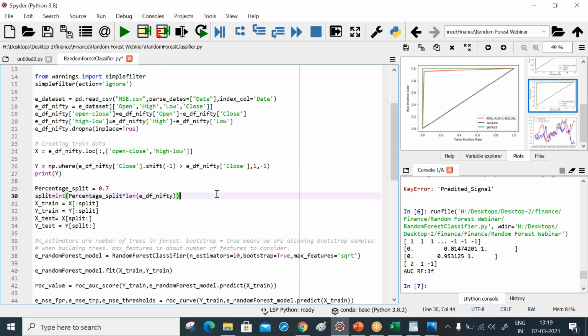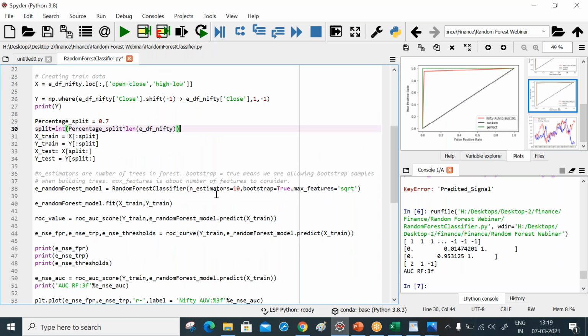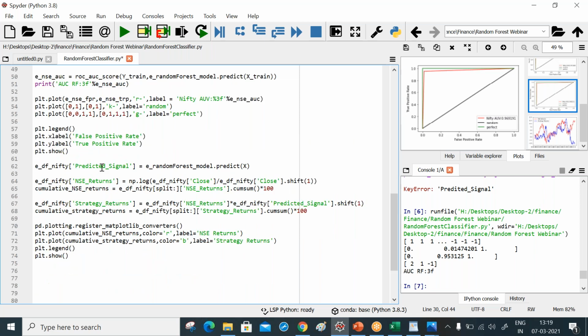So that's why I told you it's a classification problem where it predicts a signal. Only one wrong predicted signal can make your curve look very odd. It's a one in the market and it's a minus one in your strategy, and the data is just gone. If it's a day of higher return, it will just be gone, right? So even for one small wrong predicted signal, you will get a lot of noise in the graph that we are having.